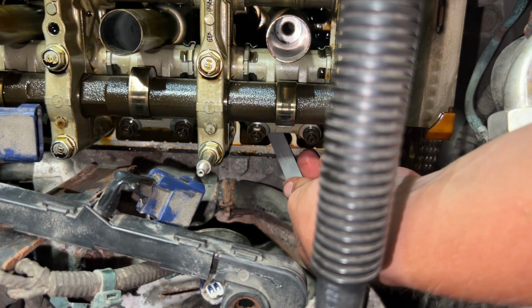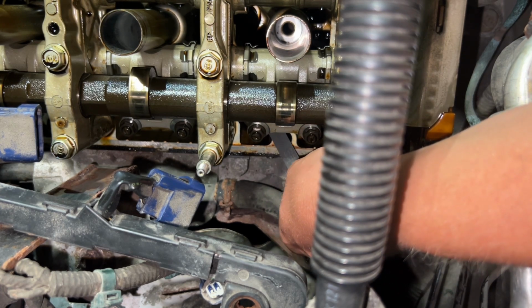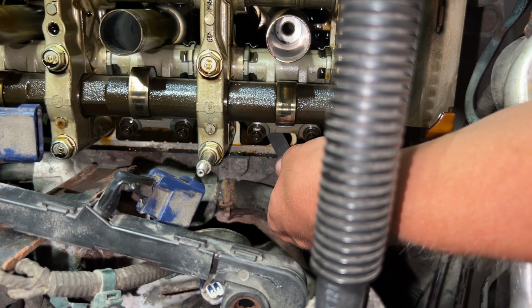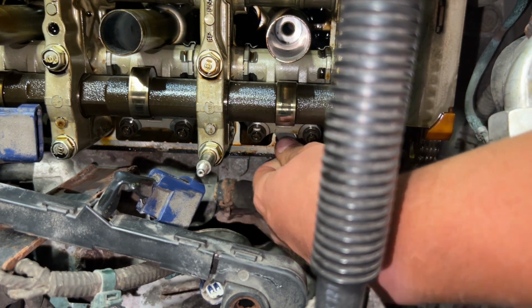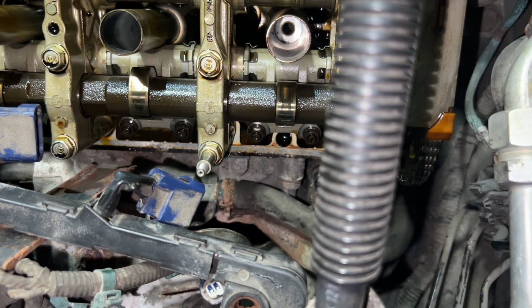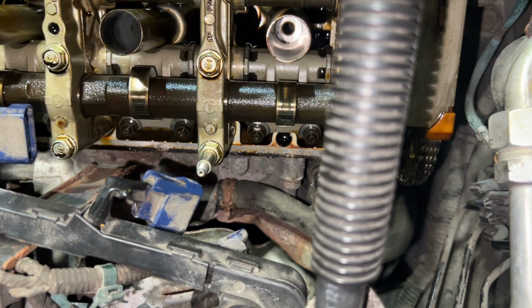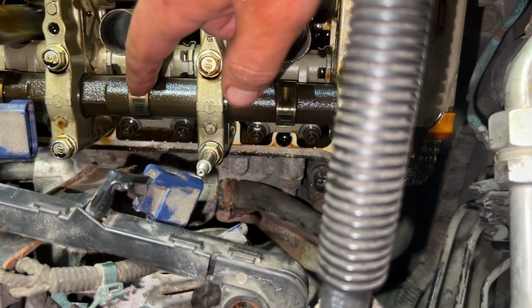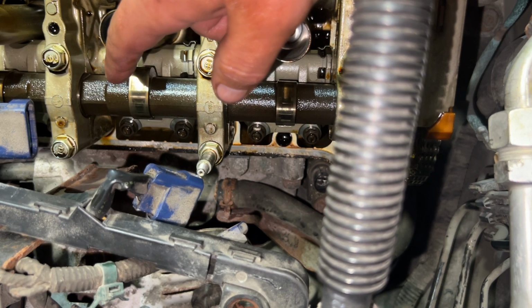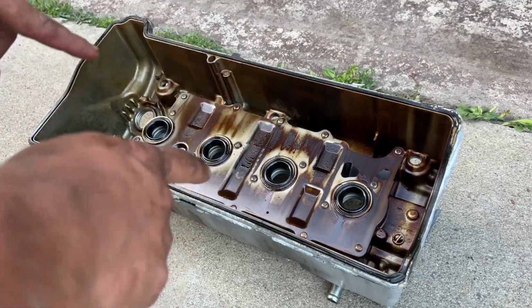So now that that's tight, feeler gauge fits in. It's got just the slightest amount of drag, which is what we want. And that's perfect. On to the next cylinder, whichever one comes up. I think it'll be number 3 next. I'm not gonna film it. I'll just tell you what they were because the video is already getting long. All right, so the valve adjustment's done.